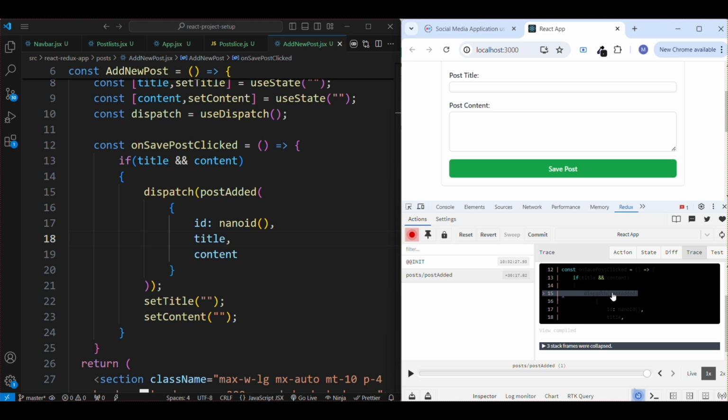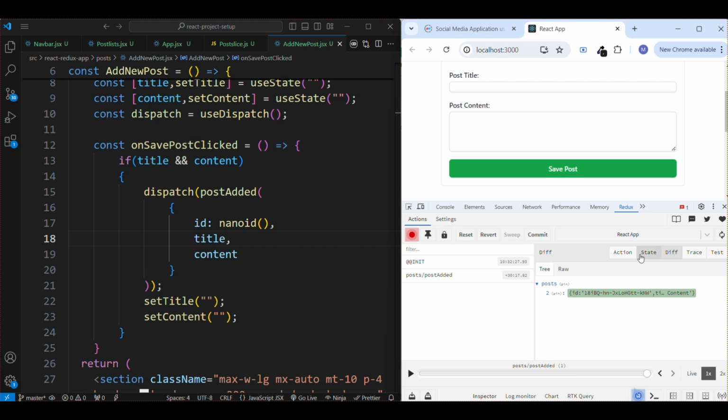So if you see here, this is the dispatch. This postAdded action will call this dispatch, and from which line of code you are calling it, it will show you here. Okay, this is the action. So this helps to debug your code whenever we get into an issue. You can come and see, when we dispatch this action, at which line of code we are dispatching it. If you click on this, it simply points you to that line of code, and then if you want to see the difference of state, what exactly the current state is, it is like this. And then even the action as well.